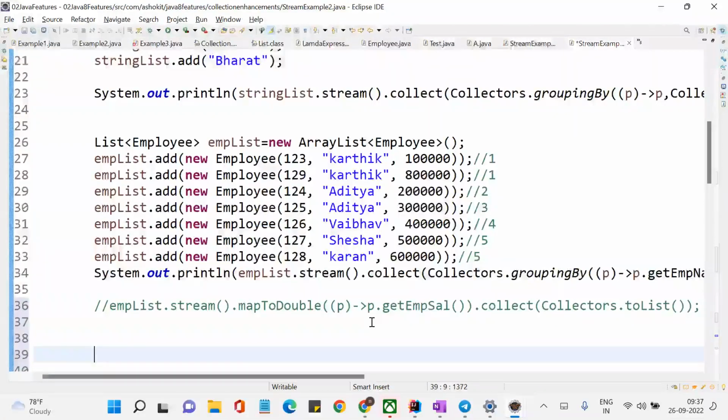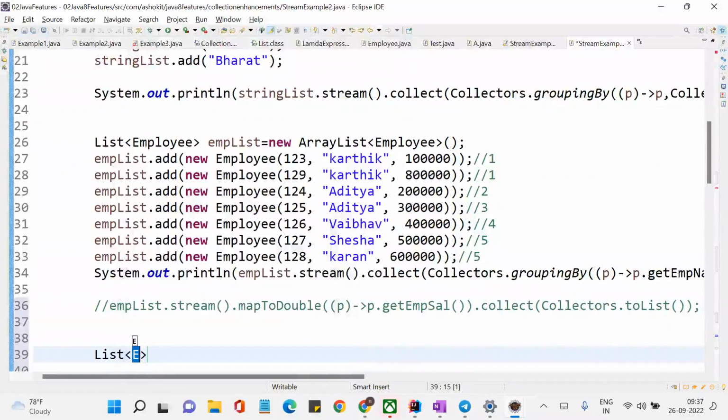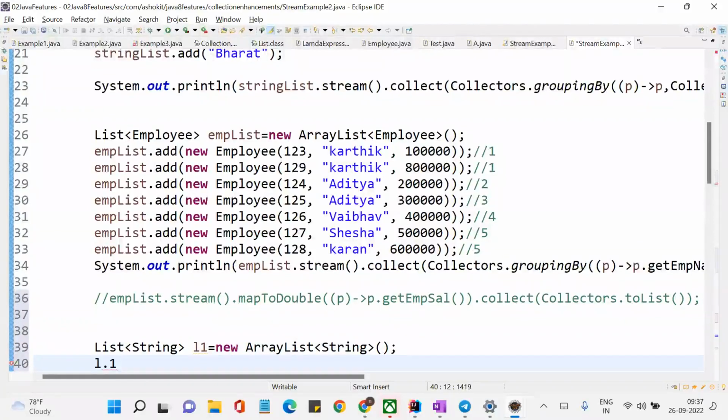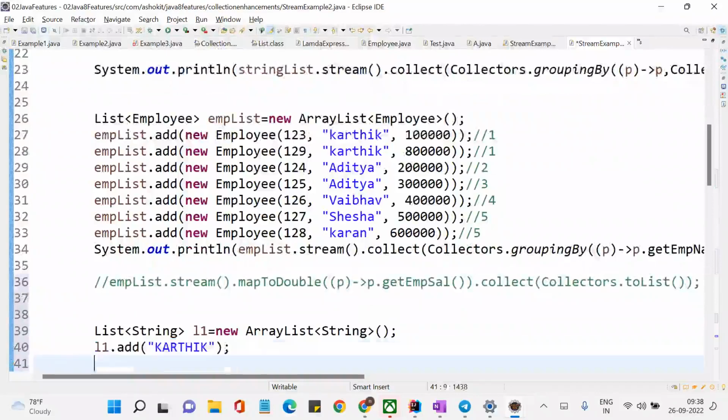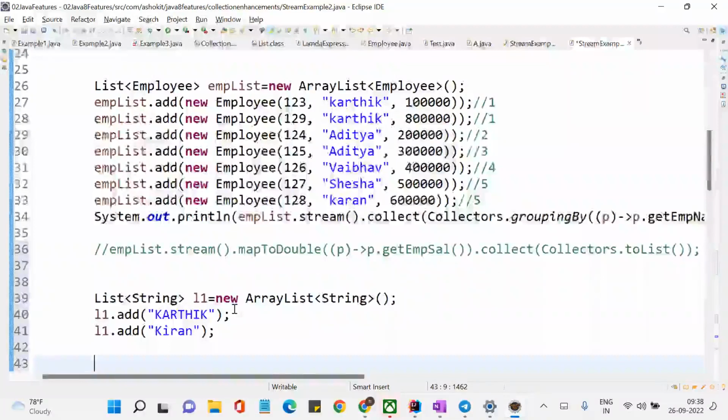List of string L1 equal to new ArrayList. Let me put L1 dot add Karthik, Kiran. Okay, done. Now let me create another list, L2.